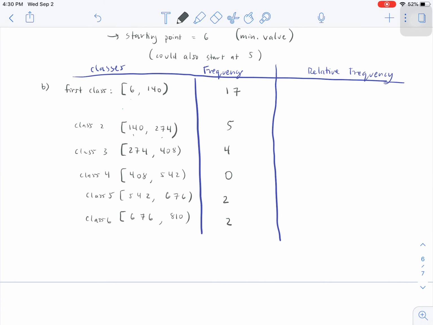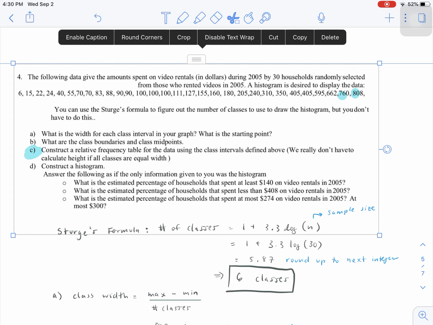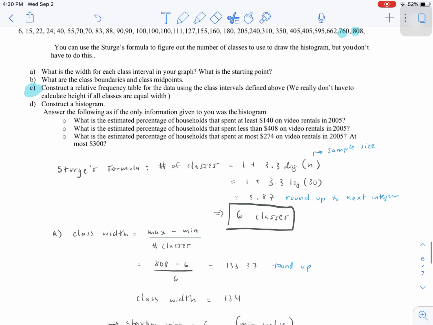So now I have my absolute frequencies, so now I can calculate the relative frequency. Remember, to calculate relative frequency, I simply take the count and then divide by the total number of data points in my set. Remember, we studied 30 households, so there's 30 data points. If you count up all of these, you'll get 30. You can also just believe the problem when it says there's 30 households.